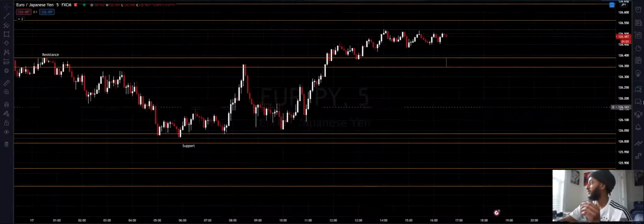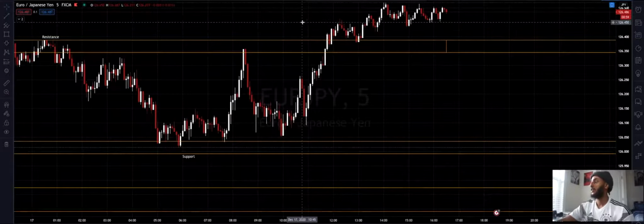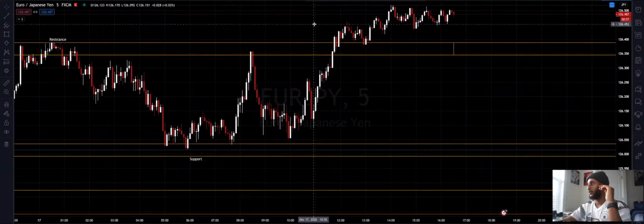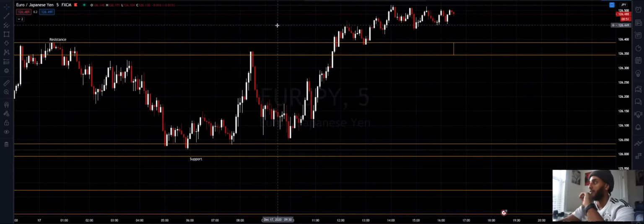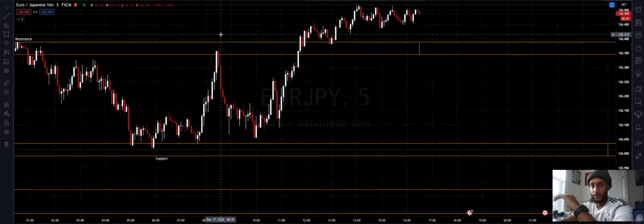The next candle dropped. I'm gonna exit out of here and then just take you guys through it. We try to look for confirmations, right? It hit the resistance, which was one thing, right? Confluence of resistance and support. Second thing we're gonna be looking for is an engulfing candle, right? Engulfing candle. What is that?